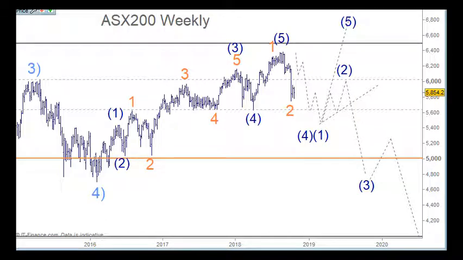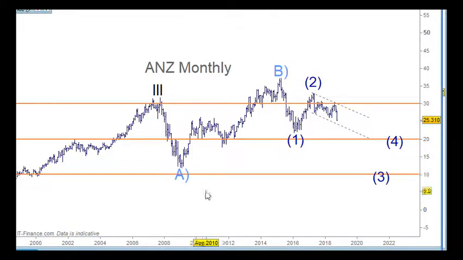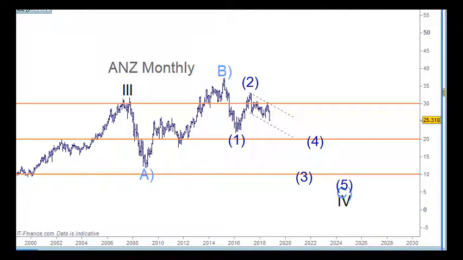Let me just find ANZ here, and then we'll talk about the weekly chart. With ANZ as well, it's hard to get 5 waves going up to the top here. It's more likely an A, a B and a C here for a B wave. And this first move down through here has overlapped this structure, which is why we can't call this wave 1 and 2 here and 3 here. So we have to look at this as wave 3 over here, an A wave here, a B wave here, and then 5 waves down for wave C here, which really puts it a long way down, doesn't it? Wave 3 will always be the longest, so that will come down through to this space, with wave 4 and wave 5 here.